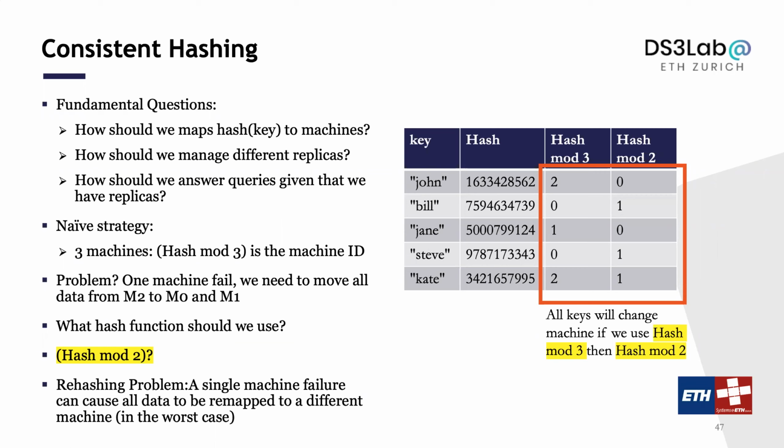When you are building a system where machines join and leave periodically, if you just take this naive view about how to do hash partition, it might not be the best strategy, because whenever a new machine joins the cluster, you end up reshuffling your whole database. And that is something we want to avoid. So how can we do that?